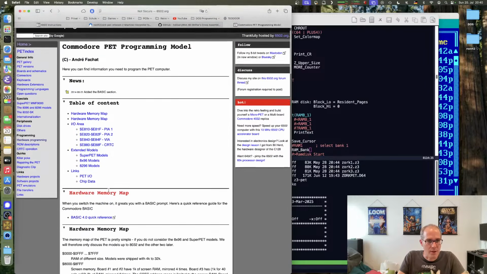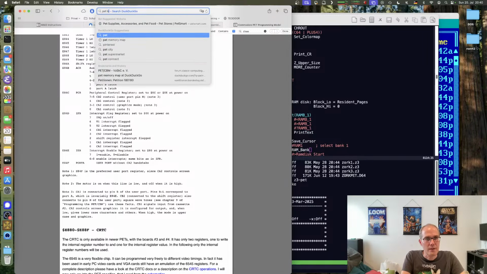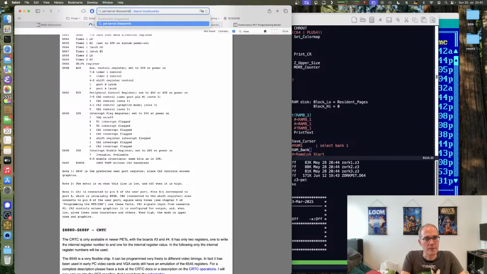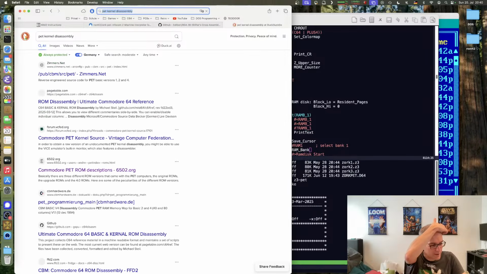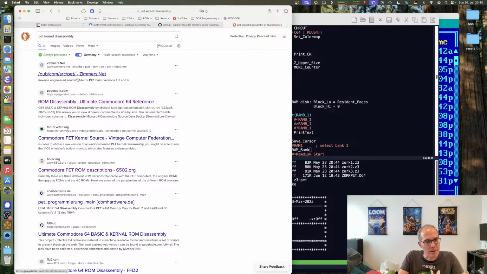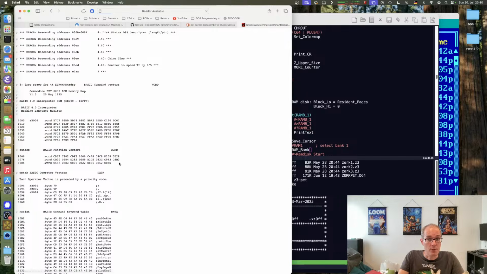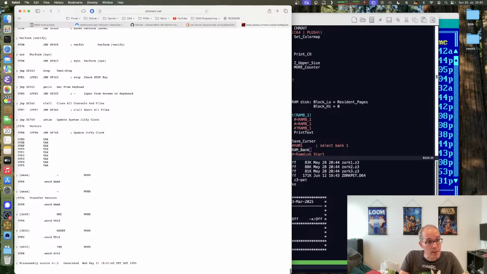I closed everything. Pet kernel disassembly. We need that. ROM disassembly. No, not for the C64. We need it for the pet. Here maybe. Pet ROM 4.0 disassembly. Yeah, that's what we need, I think.